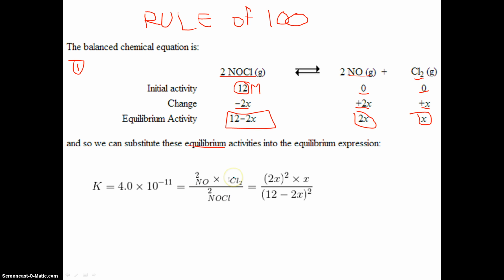Remember, these are concentrations that we're measuring. Products over reactants, right? So let me put this here just in case anybody doesn't remember. K equals products over reactants. So the K value is given here as 4 times 10 to the negative 11. K is a really small value. That should give you a big hint. If K is really small, very likely you don't have to use the quadratic equation. So here we just put the equilibrium values that we had. So (2x) squared, please don't forget your exponents, times x over (12 minus 2x), and this is squared because we had 2 moles of it to begin with.